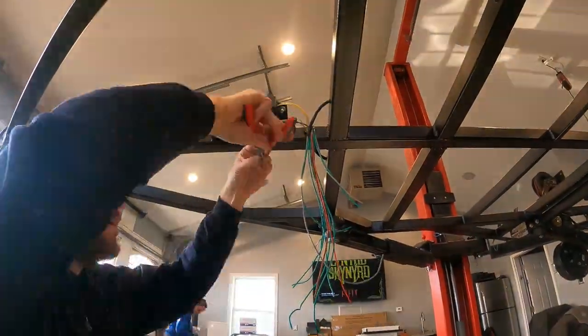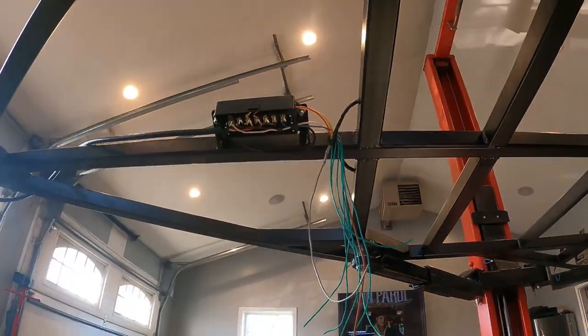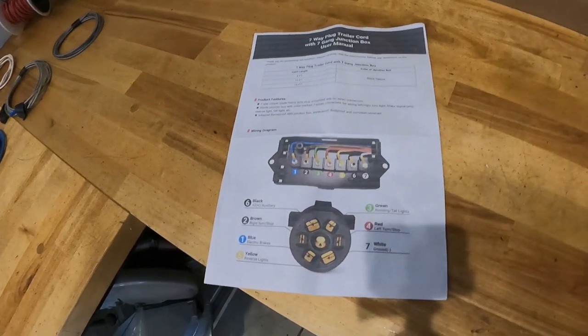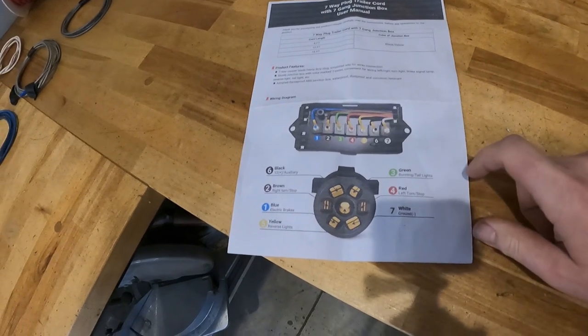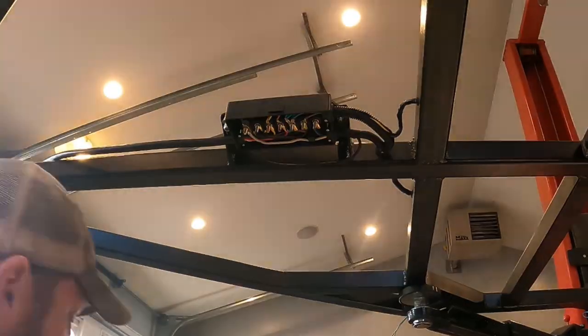Thanks for the help! Now that the wires are pulled through, now we can get started on wiring in the 7-way junction box. And I used the cheat sheet that came with it. I just went through one wire at a time, installing a ring terminal, and then putting it through and attaching it to the correct spot.